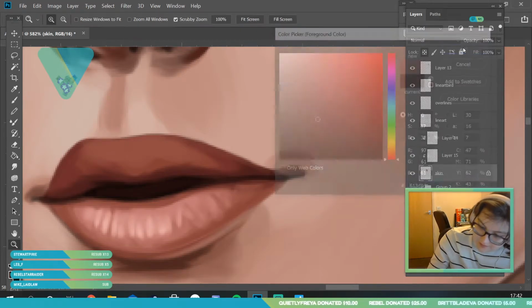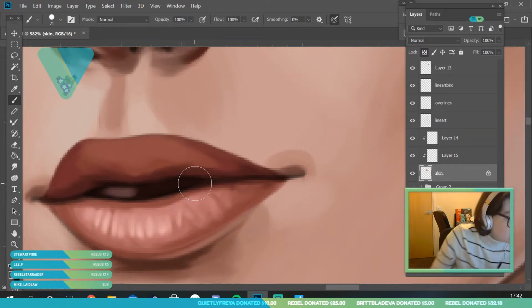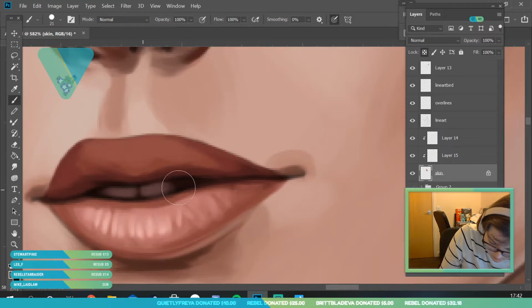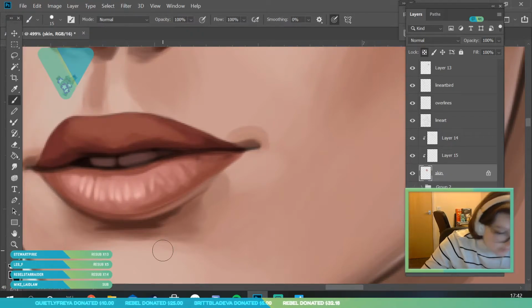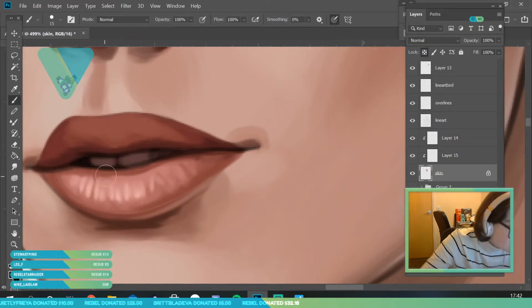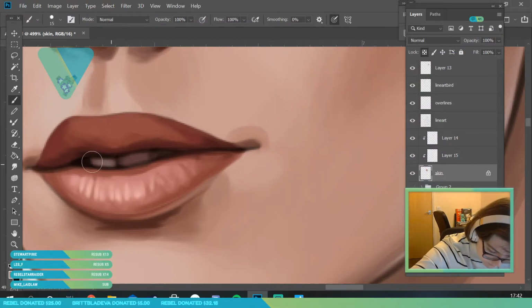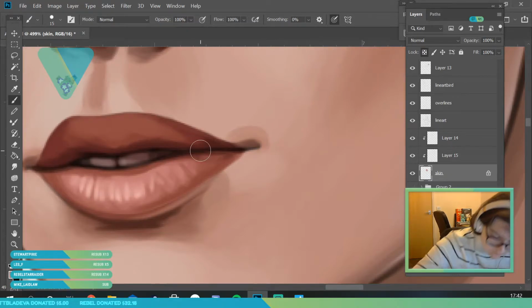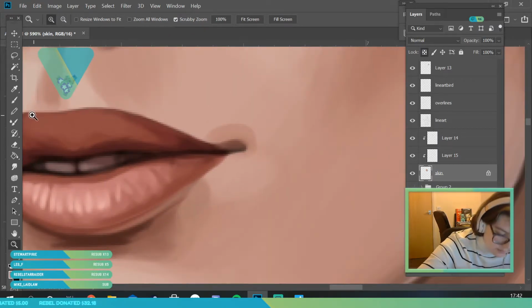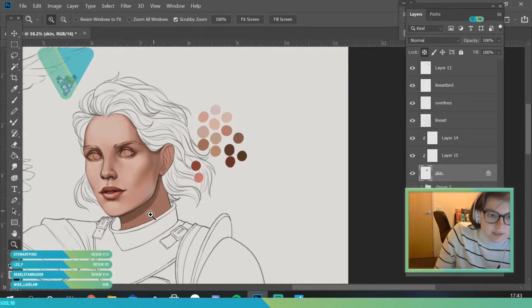But what we're gonna do is take a slightly bigger brush, and we're just gonna mark in roughly where we're gonna have a couple of teeth that will just about be visible. Like so. And then we can go back in, trim them down around the edges, add more light where necessary. And then that dark drawing in the middle is too dark, so we're just going to minimize that a little bit.